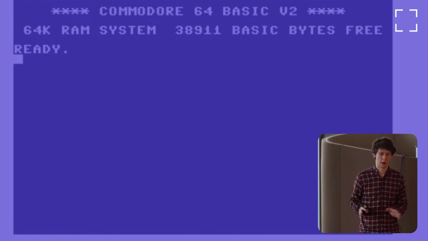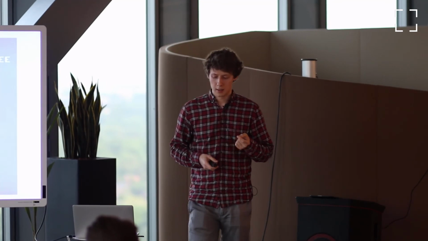It didn't understand anything I told it, because the system is built in a way that I can enter anything I want. So it's pretty much an infinite canvas of information that I can throw into this machine, but the machine expects a very, very small subset. And the machine doesn't tell me that it expects a very, very small subset. I have to know that. And not only do I have to know that it accepts a small subset, but what exactly I have to enter, what command I want it to do, with what parameters, and I even have to know the right order. If I have a typo, it'll not accept it.